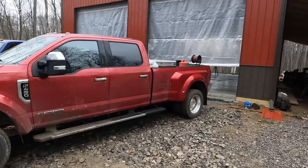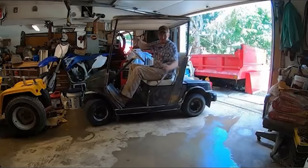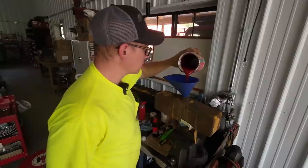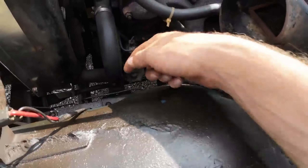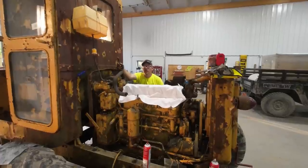Matt is always on the lookout for unique bargains, utilizing his skills as an auto technician. He enjoys traveling to auctions and looking for excellent prices on vintage trucks, machinery, and tools. His haul includes a Cushman Kubota diesel motor, a four-wheeler Yamaha golf cart purchased from a junkyard for just $100, and a gas-powered air compressor from the 1950s found on Facebook Marketplace. Matt has given machinery that has been in use for decades a fresh lease on life — one notable example being a diesel roller compactor that had been inactive for 30 years. It is always a pleasure to witness old engines running again after lying dormant for so long, and Matt finds the work fulfilling, even though it can be challenging on the wallet.